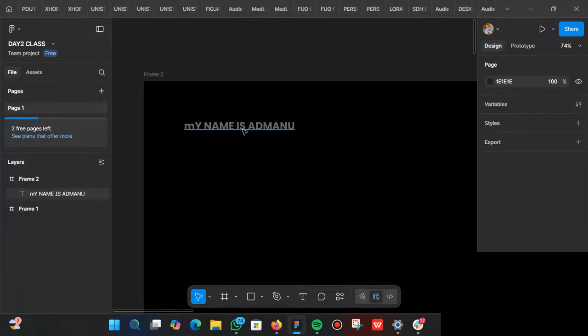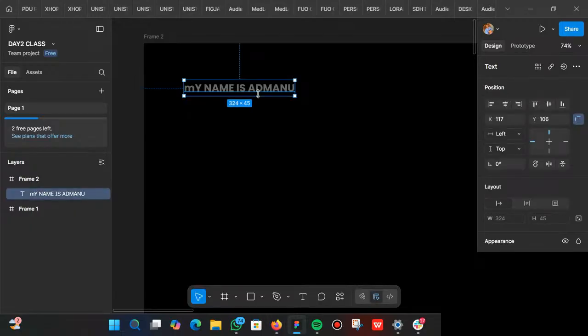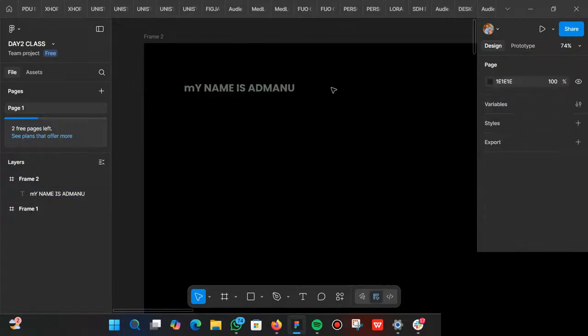If you visit a website and the content you are trying to read appears like this, you will just get annoyed. You will be like, what is this? Why are these people stressing my eyes? You understand? So that's one thing you need to understand about color contrasting and accessibility. So this is a bad design. This is typically a bad design.